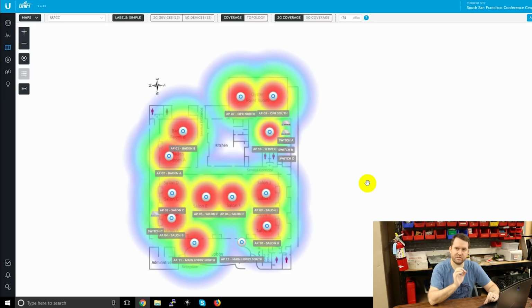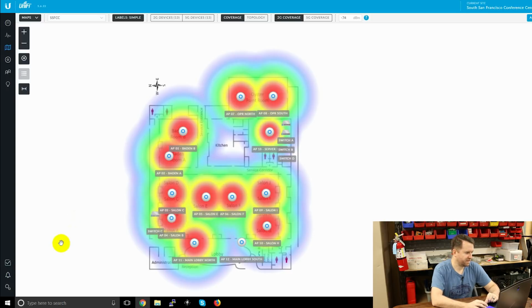However, on the power selection, we actually ended up leaving it auto. Because if you see here, this one's tuned down a little bit, but the rest of these are mostly full power. And the auto setting we found provided pretty good coverage. All right, so we're going to leave it auto for now. And then eventually, if we need to, we can always come in and fine tune it if they find problematic areas or if the results of David's site survey turn up that there's just too much noise in a particular area. We can then fine tune and tune them down a little bit.